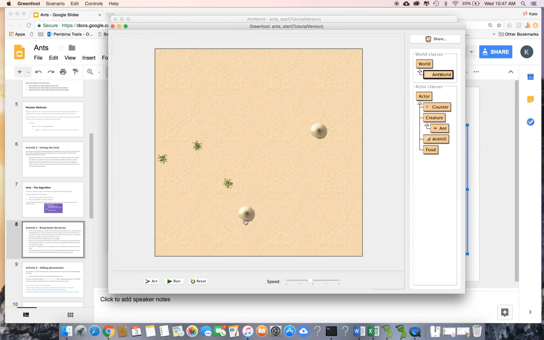So we have 2 anthills, we have some food. Right now, like I said, the ants are going to walk around randomly until they find an anthill or a pile of food. And once they do, maybe one will find one. Okay, we'll drag this over here. There we go. And it's going to head home.